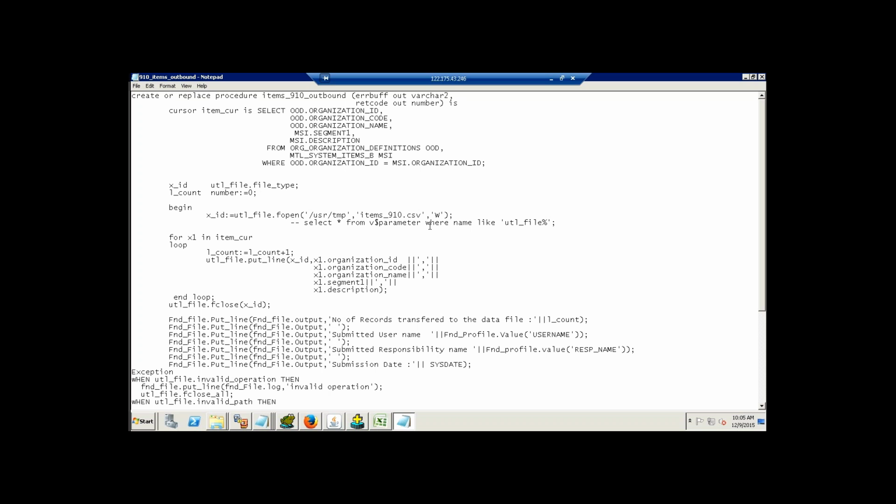So what you have to do is develop that outbound interface program and give that file to the client, so that they will load it into their tool. They will use it for their tool. That is their headache. We don't bother about it. What they want is some data from Oracle applications. It could be items data, purchase data, supplier data, it could be many things, whatever it is. Our job is to prepare the data, create the file and give it to them.